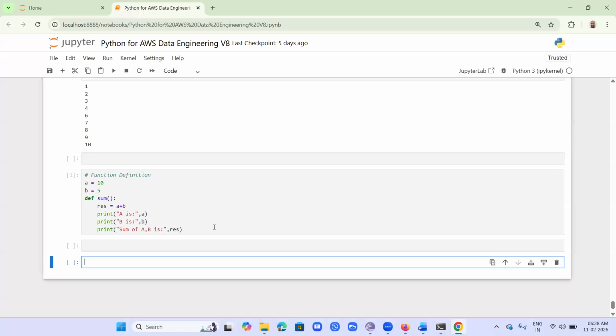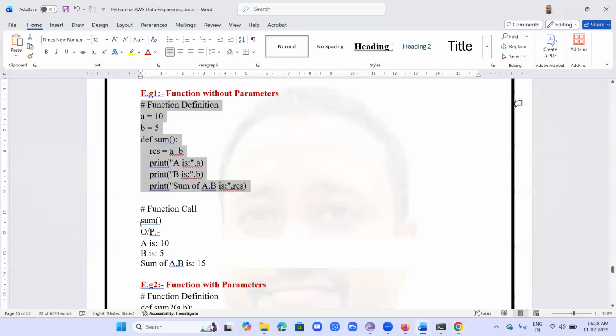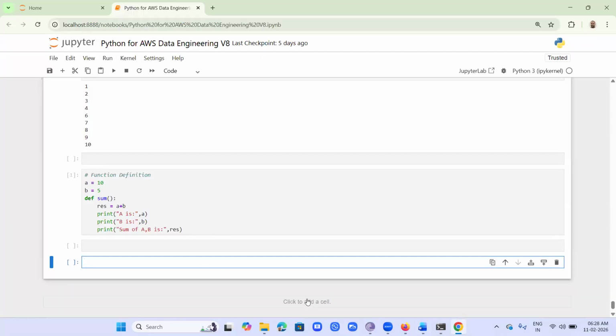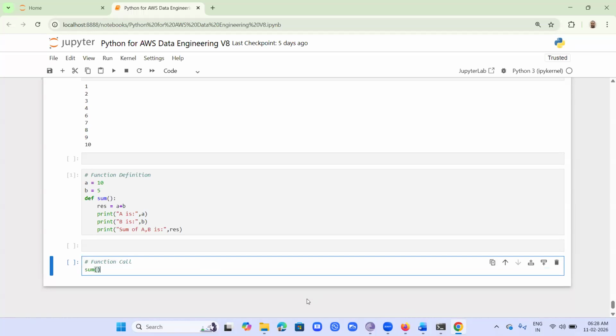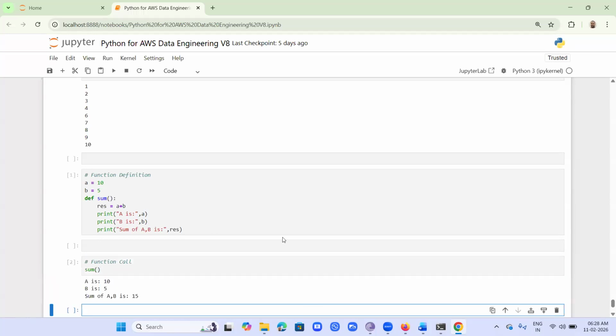Now I want to call this function. To call this function, we use a function call. This is a function call. You can develop a function one time and call that function any number of times, wherever you want.